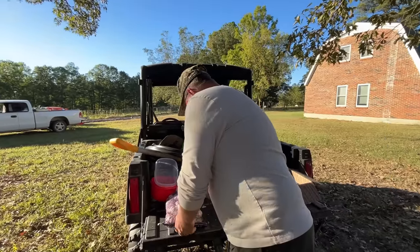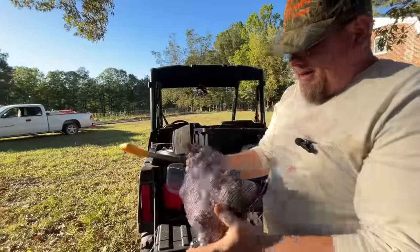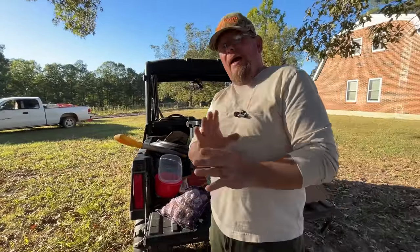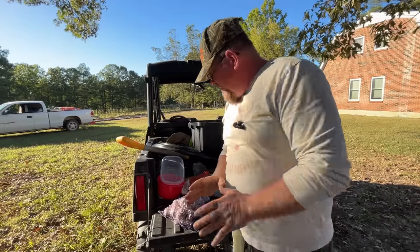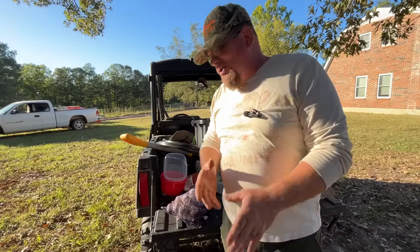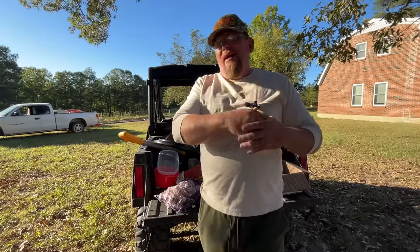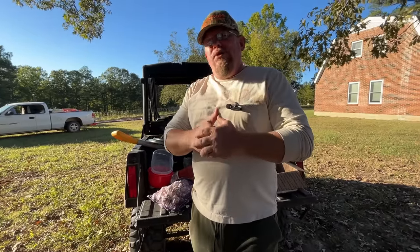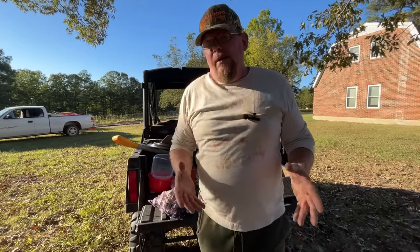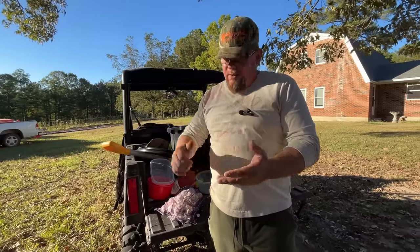First variety is called Music Garlic. This is probably the most common garlic out there. If you buy garlic at the supermarket, anywhere in America or around the world, chances are you're buying Music Garlic most of the time, because it grows so well and puts out the most produce per acre of land of pretty much any garlic out there. So it just makes sense to grow Music Garlic. It grows really well. It's disease resistant.